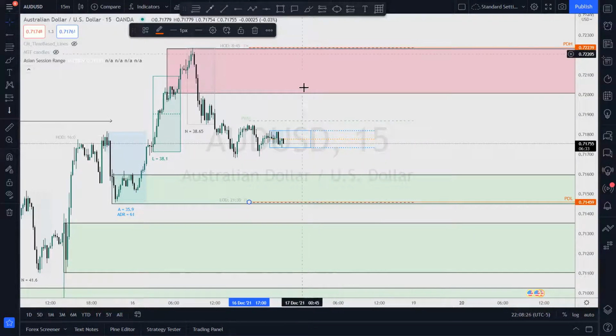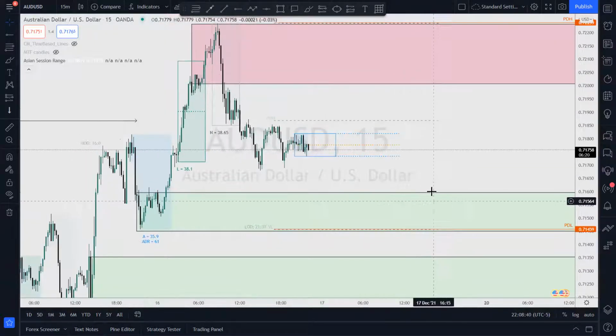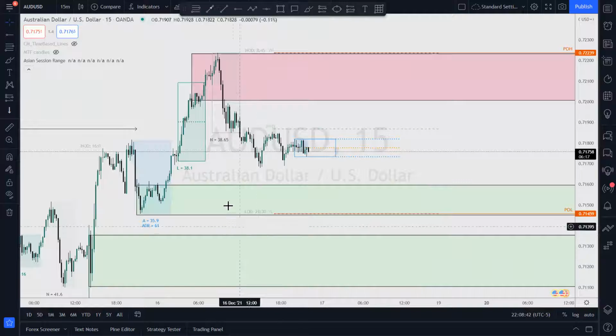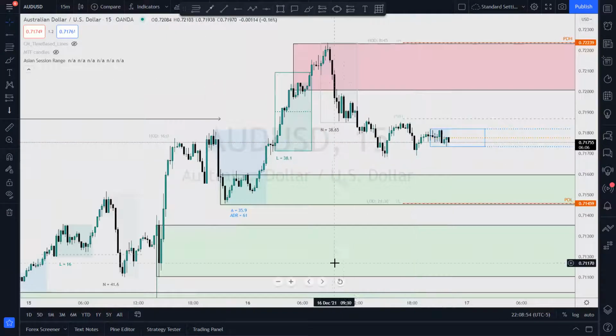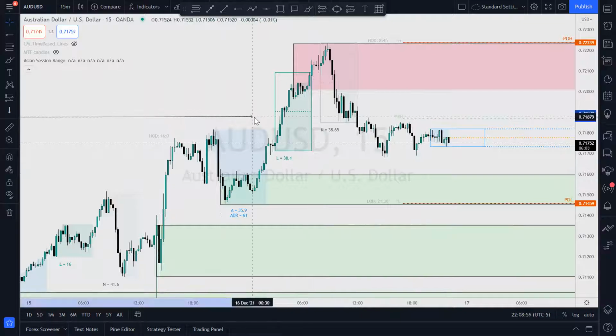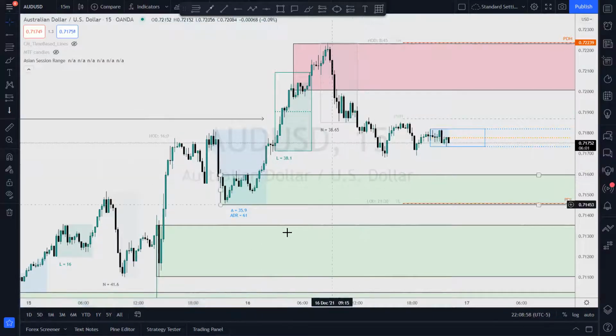When you see a wick past it, you know that it's taking sells or taking buys, and it's stopping people out, taking stop losses. These liquidity hunts are what move the market. So if you know that, we can follow behind the footprints of institutional trading. So there are my markups in a nutshell.